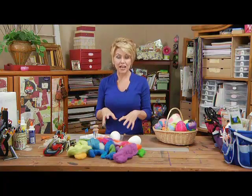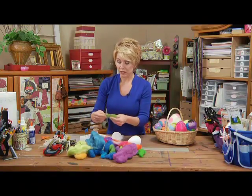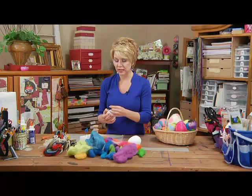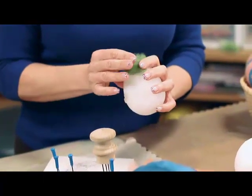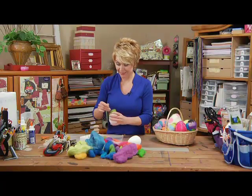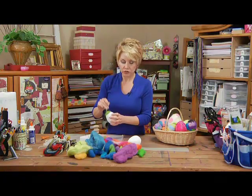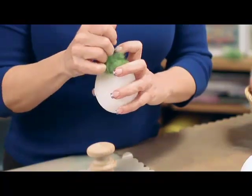We're going to tattoo Styrofoam Easter eggs instead of fiber. It's really simple. This whole technique, whether you're doing it on fiber or on Styrofoam, it's the same thing. You pull out some wool — less is more to begin with. Let's just do the cap here of this egg; a little goes a long way. I'm just going to lay it on here and basically just shove it into the Styrofoam. The thing you don't want to do is get too carried away because the Styrofoam, as opposed to fabric, is really soft — it'll all go on the inside. So again, less is more. We'll just anchor it in just like that.